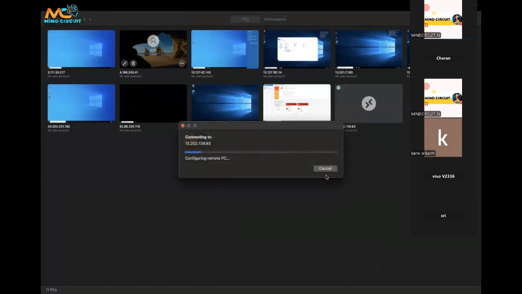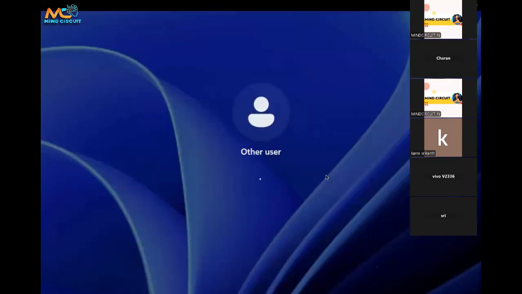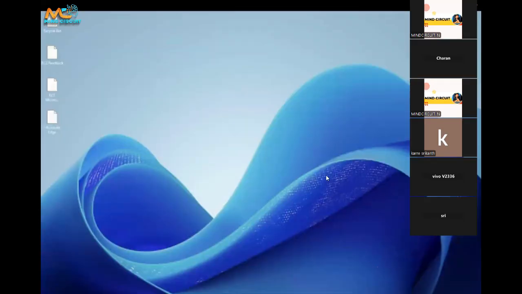So now I'm going to log in to the Windows machine. So you know how the Windows machine will look. So you can correlate easily. When you log in for the first time, it just takes a couple of minutes to get it ready. Yes. So did you see the Windows machine now?